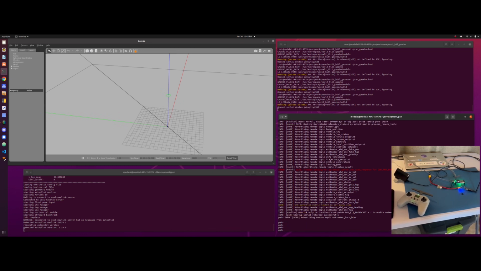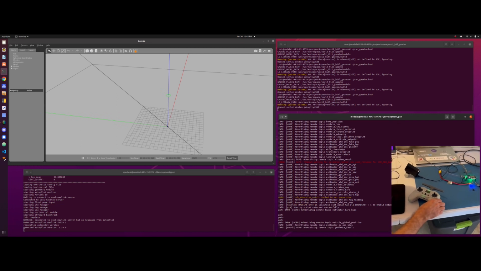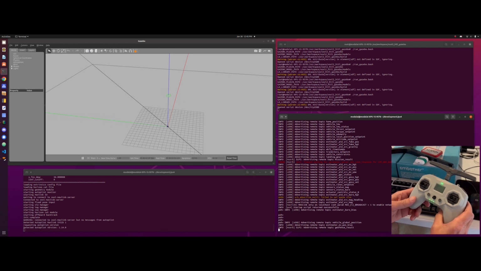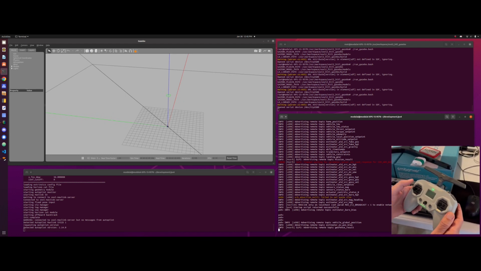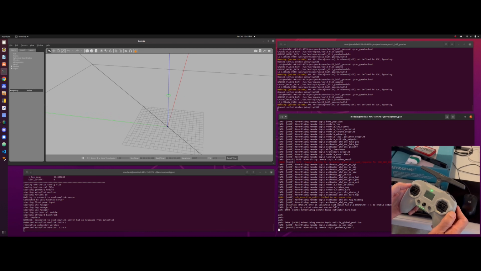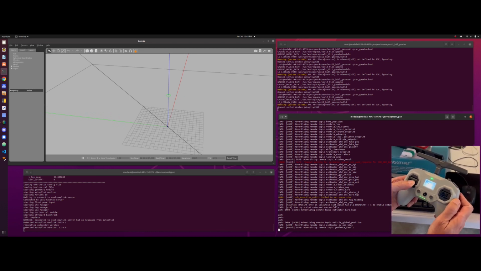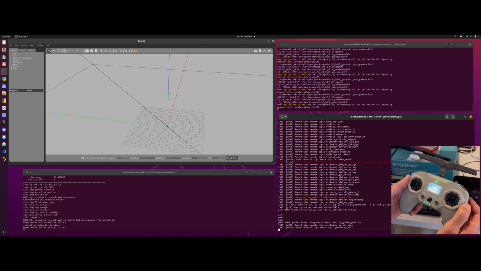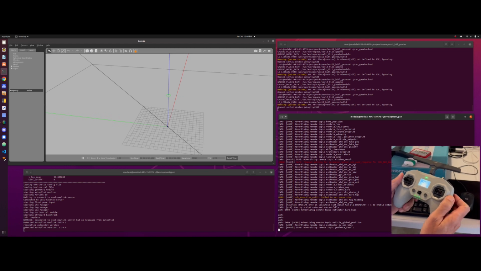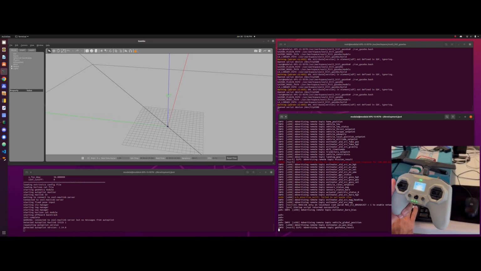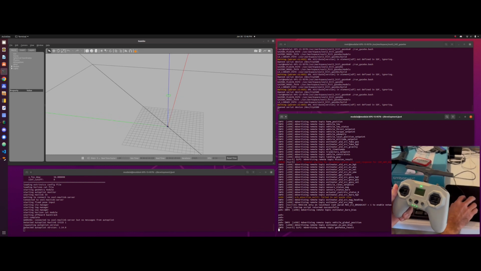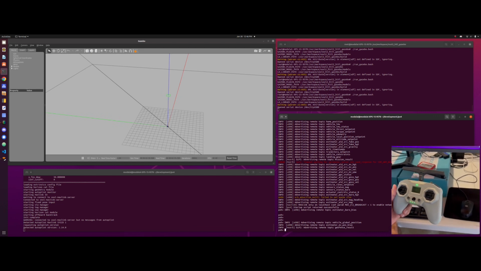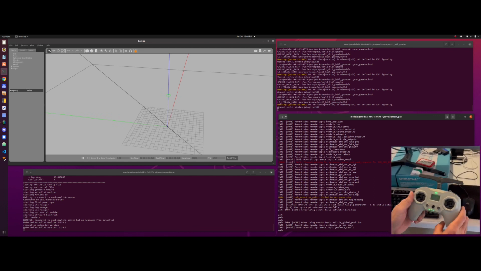Okay, so we should be up and running now. If I want to do a flight, I simply move the stick into the auto arming position. And nothing happens. This is what happens during demos. Okay.